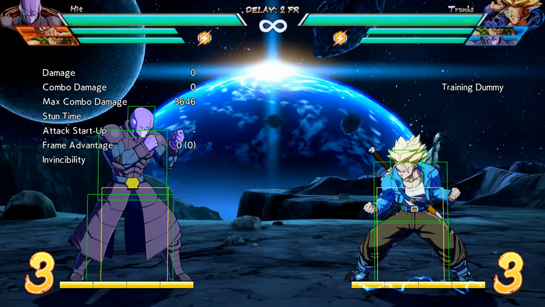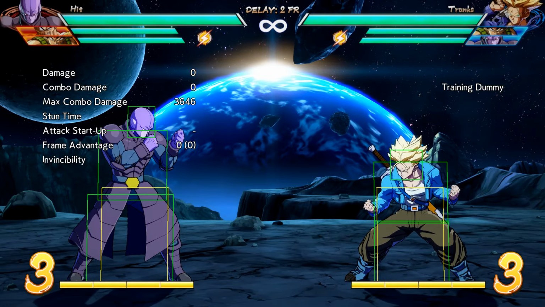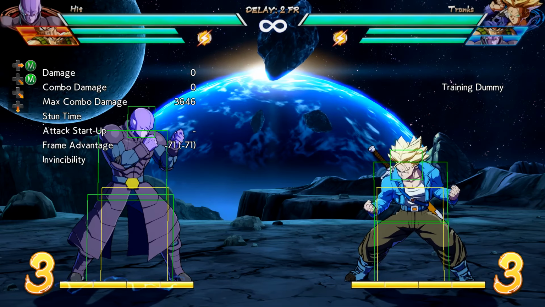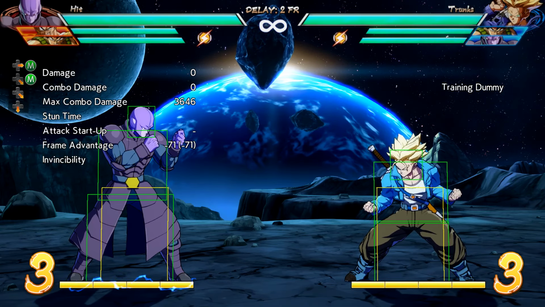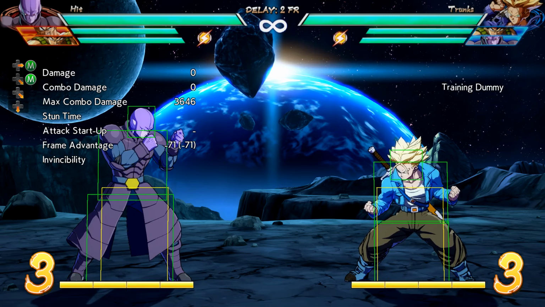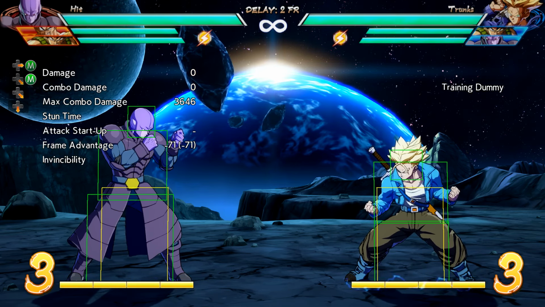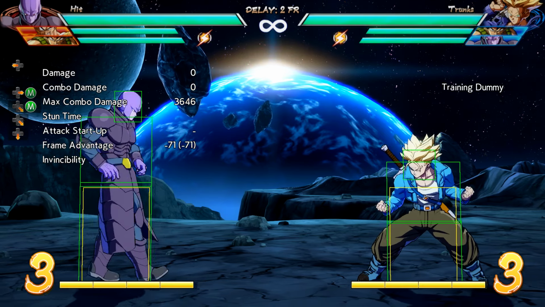Basically, there's a form of invincibility which is armor, but the game just calls it invincibility, just like this move, but it acts completely different. If you don't know what armor is, it basically stops your opponent from halting your moves. So this is namely what Broly does.